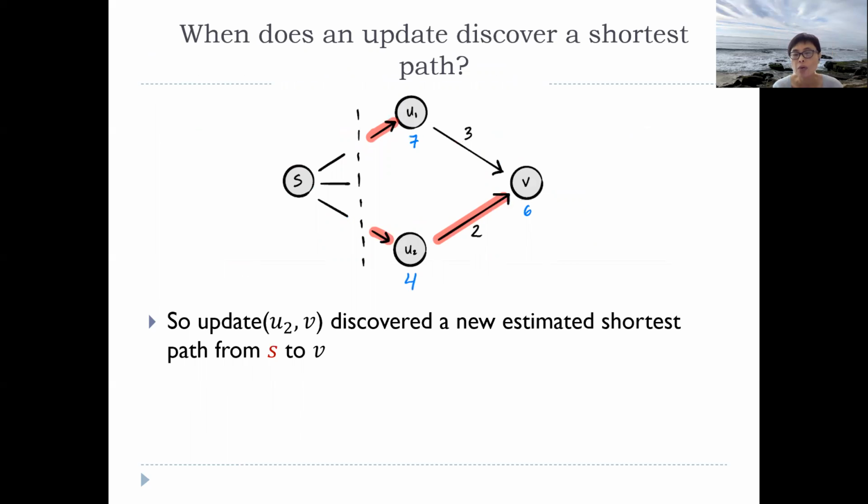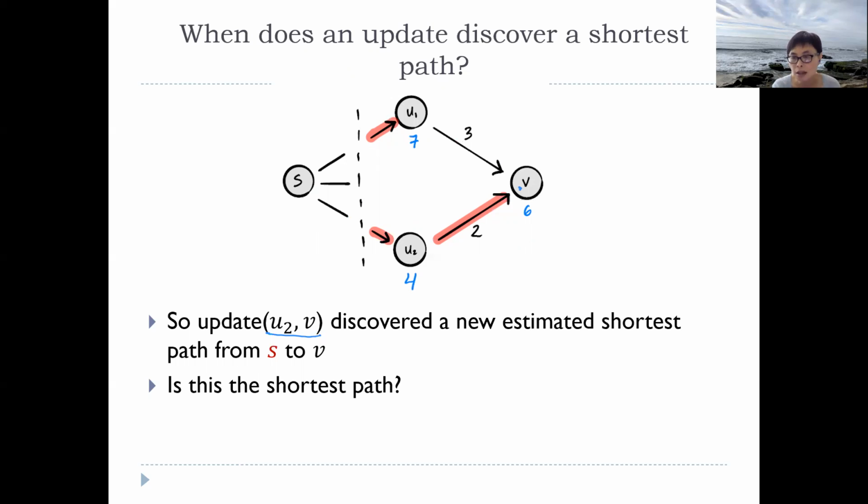Now, when we do an update operation, if we found a shorter path, is the new path necessarily the shortest? Like in the previous example, when I performed update U2V, I found a better way to go from U2 to V. Is this necessarily the shortest path from S to V?